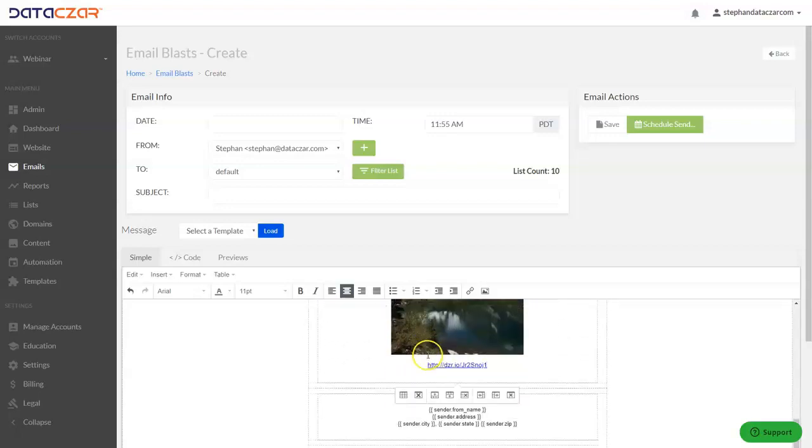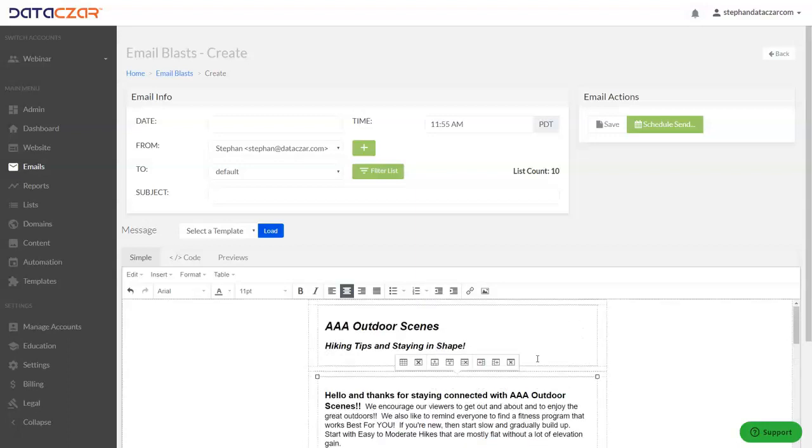So we're going to scroll down. I also pasted in this URL right here. You don't ever want to paste a URL into an email, so let's get rid of that. In order to avoid any issues with spam filters, you always want to have your URL linked rather than pasted. You want to give your customers a way to get to your website.